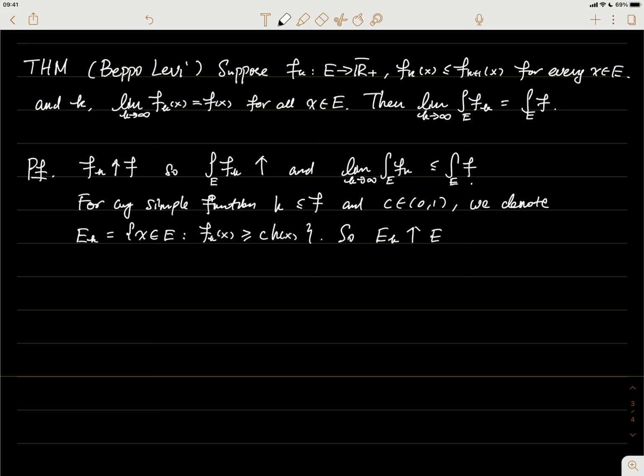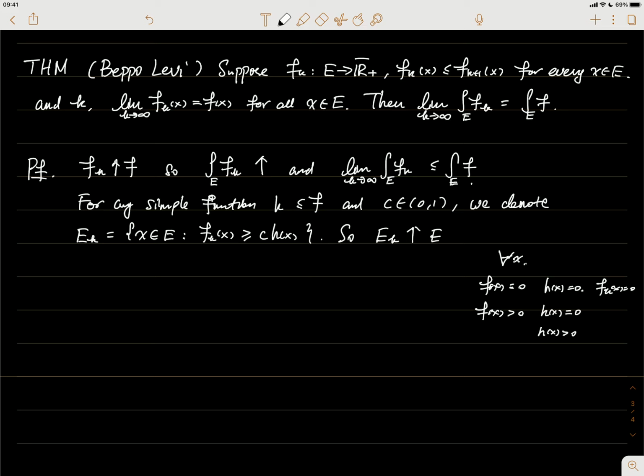The reason is that for every x, as I showed here, either f(x) equals 0, in which case h(x) must be equal to 0, and then all the f_k(x) must be equal to 0 as well, so we don't need to do anything. But if f(x) is bigger than 0, then we choose the simple function, and h(x) will be equal to 0 or greater than 0, it doesn't matter, but it must be less than or equal to f(x). So it's either equal to 0 or bigger than 0. Let's say that if it's equal to 0, then apparently f_k(x) goes to f.